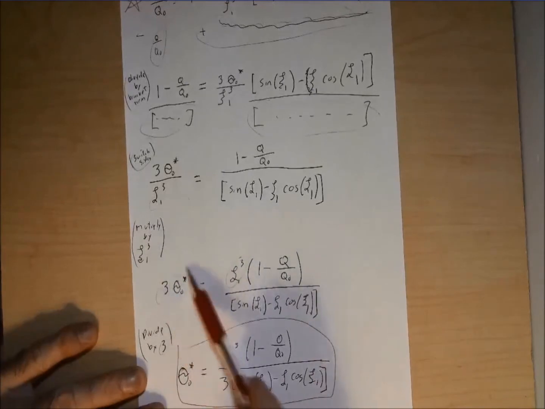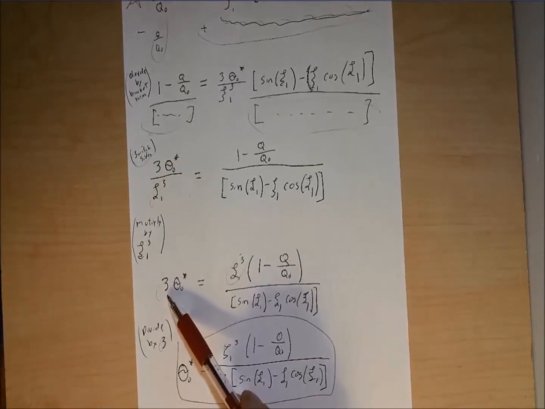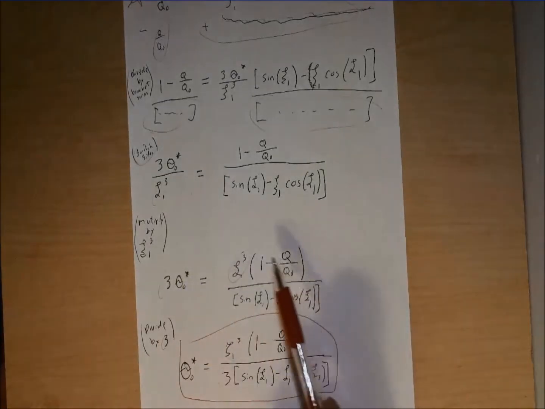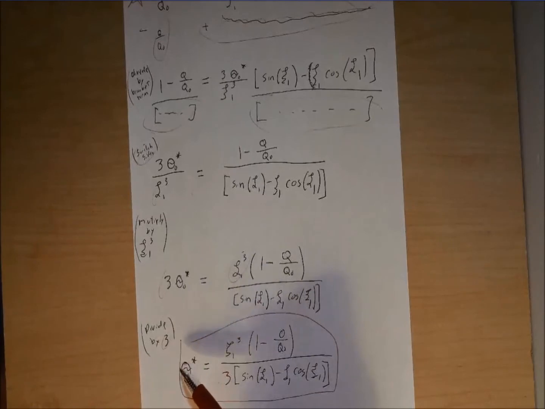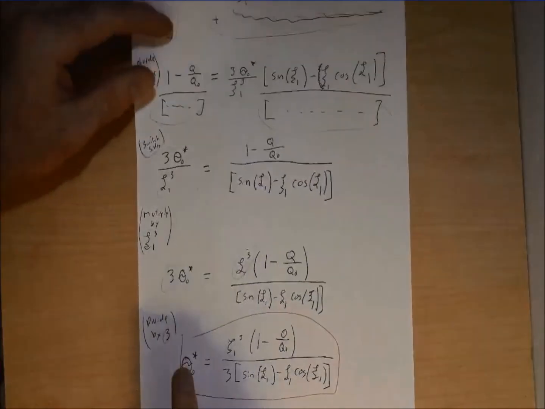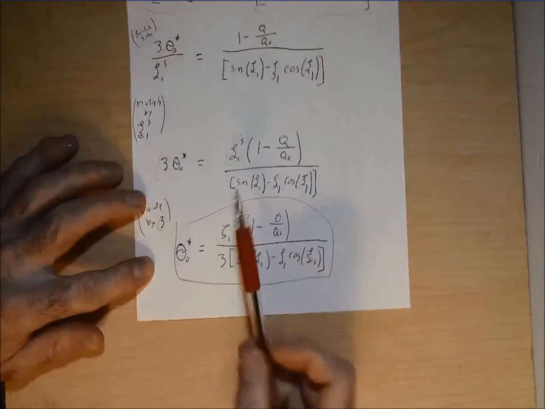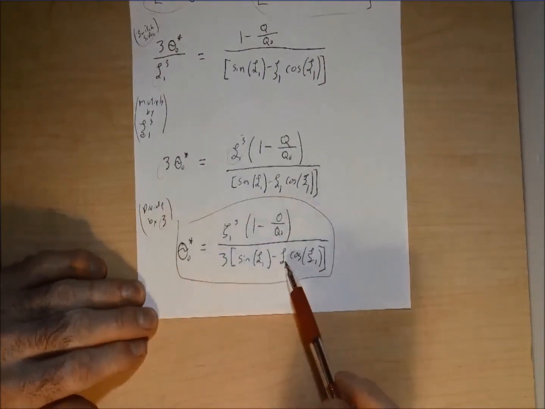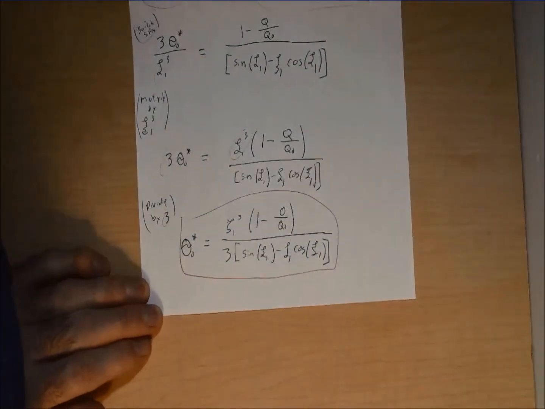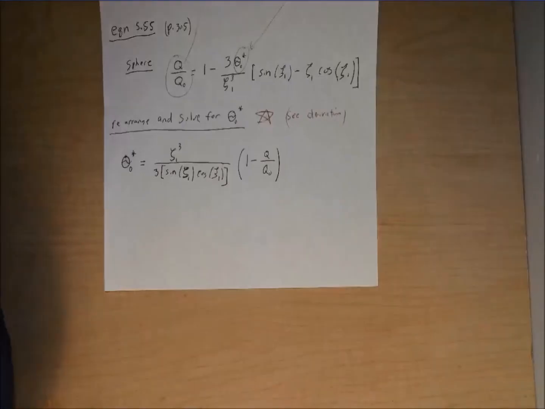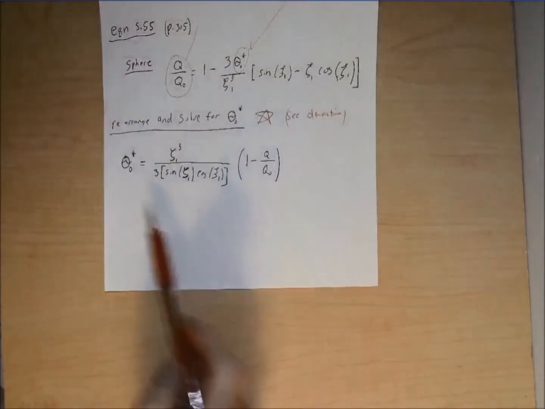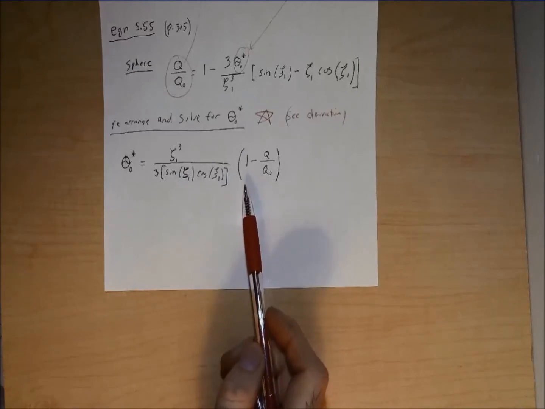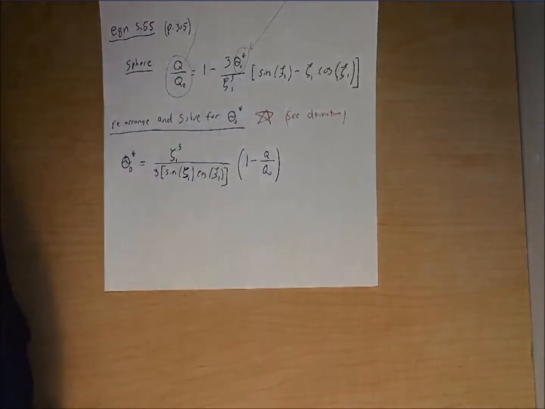Now we have this relationship here. We have only a 3 over here on the left-hand side before we get this on our own, which is what we want to do. And we can rearrange slightly over here, put the denominator back up top when we multiply through. And then from there, all we need to do for the last step is divide both sides by 3. So we divide this by 3 over here, 3 over here, and we end up with this relationship shown here at the end of our derivation. After that last step, we can rearrange and simplify it a little bit more and come up with this nice equation shown here that we're going to utilize for the next step in our solution.